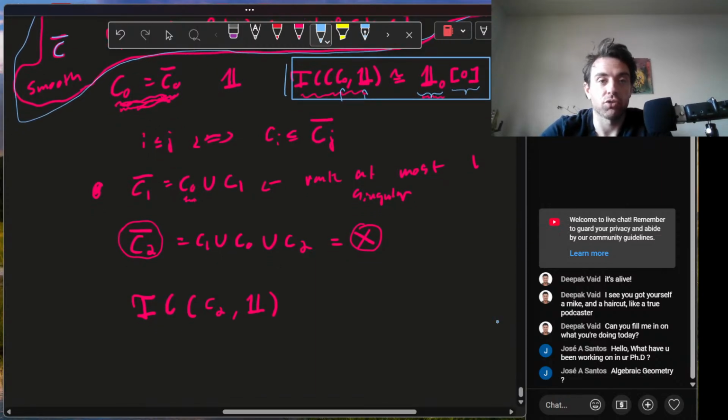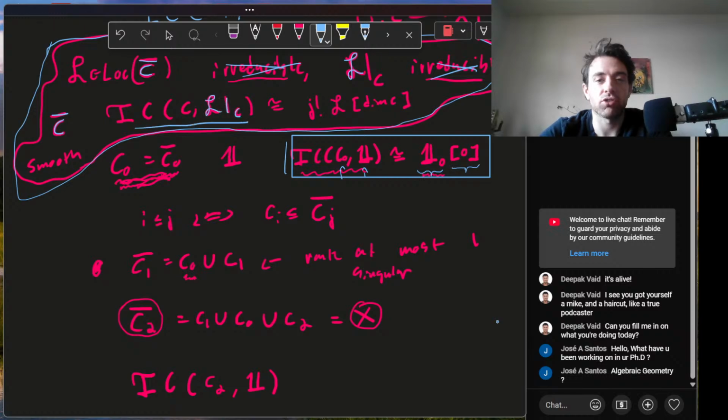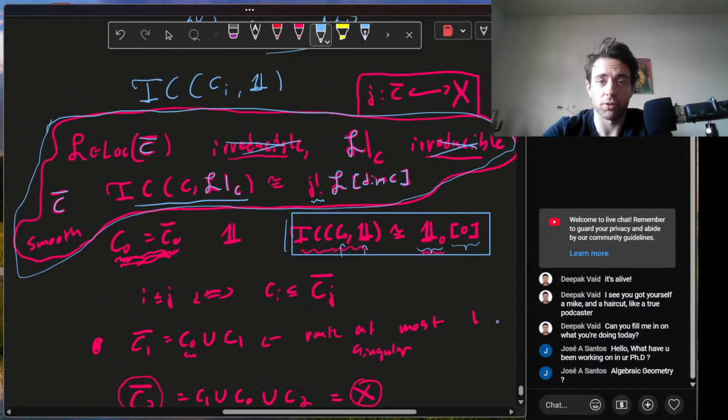Likewise, just to explain this theorem, if you have a local system on the closure, and we don't really need irreducible, but that's a word I care about, then if you restrict it back down to C, take the intersection cohomology complex of it, it'll just be that local system concentrated in the degree of the dimension of C, but then you just push it forward from the closure into everything.